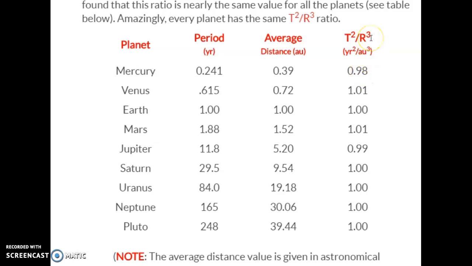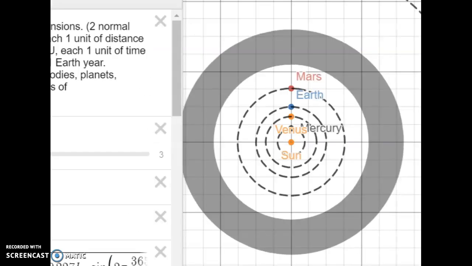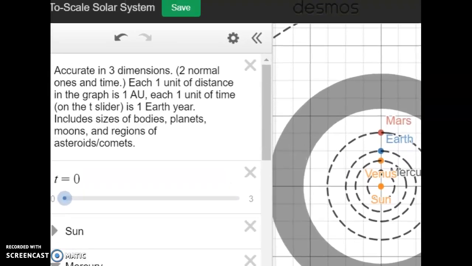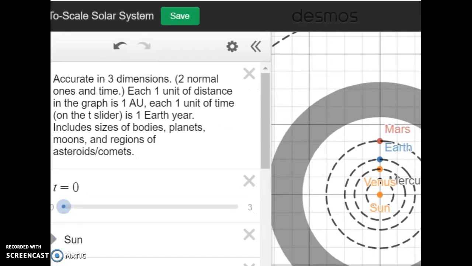Also notice that at some point, as it says T squared divided by R cubed, I expressed it a little bit differently. I actually do the cube first and then divide by the square, and still I come up with the same numbers for different objects. You will see that soon. Right, so from this first website, which I think I called website A, I'm going to go to what I called website B. This one here is on a website called Desmos, and it's really cool to graph things on.